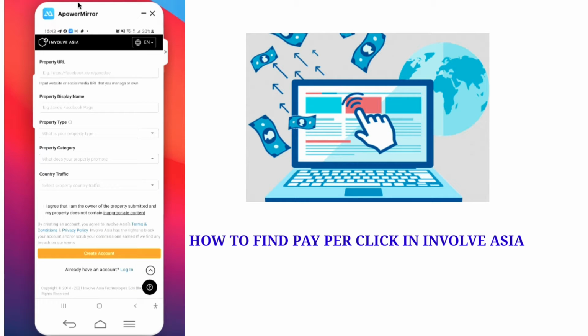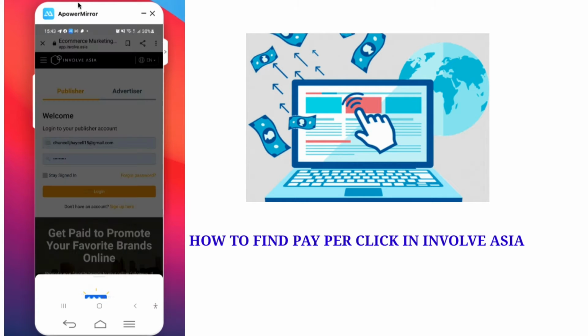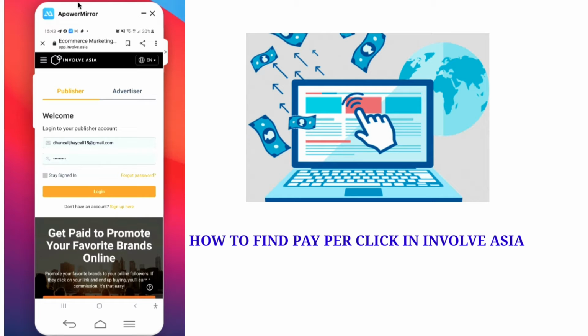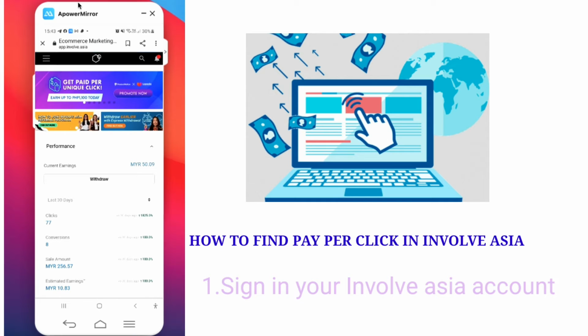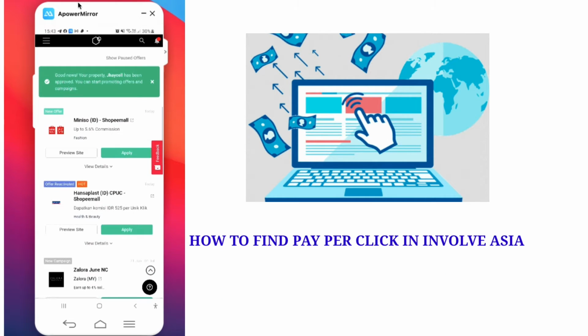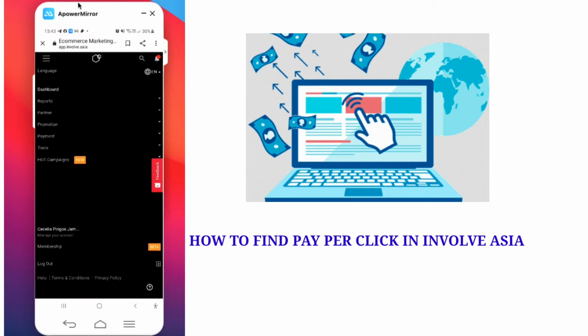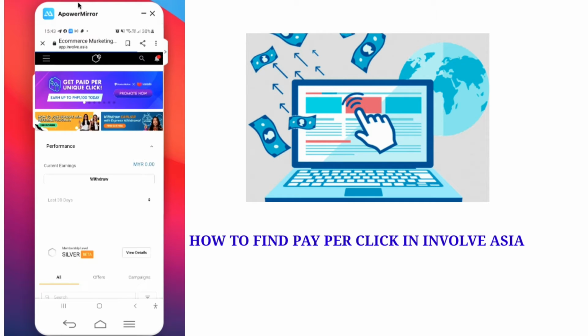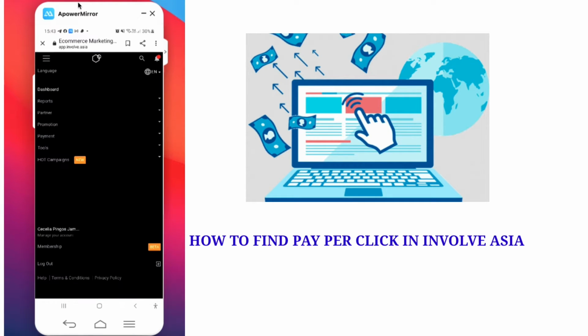So I'm going to sign in to my account, and then you have to check what is the pay per click. Okay, so in this video we have to talk about how to find the product pay per click, so when people click on the product, then they will pay for you. Okay, so the company will pay for you.